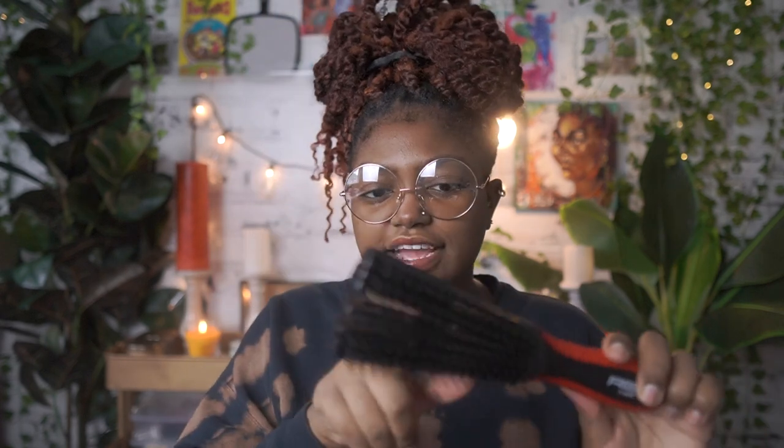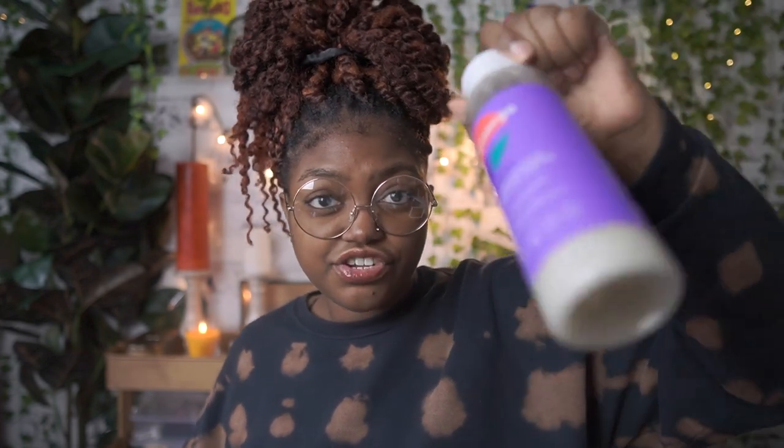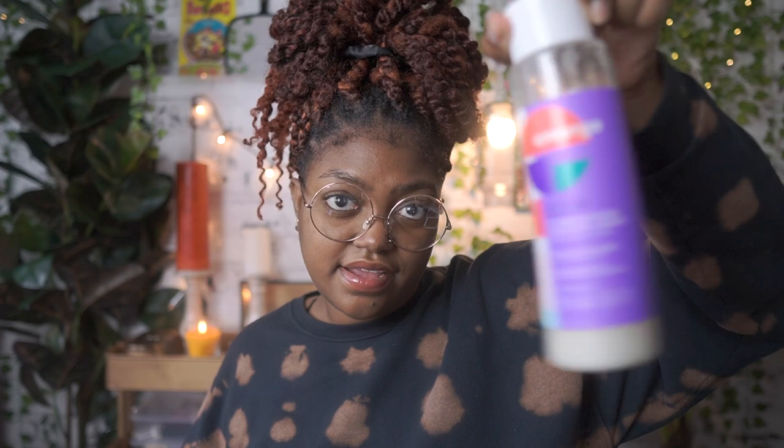And then it has just straight bristles. It comes with an attachment where you can keep it stiff, but I like to have it open, and detangling is really great. And I use just Emerges sulfate free shampoo. It's very liquidy, just gets in there.